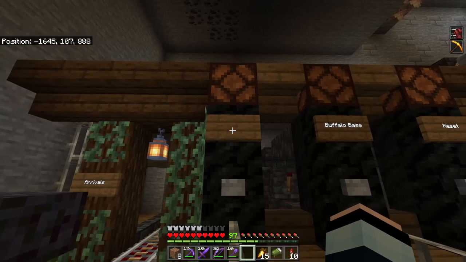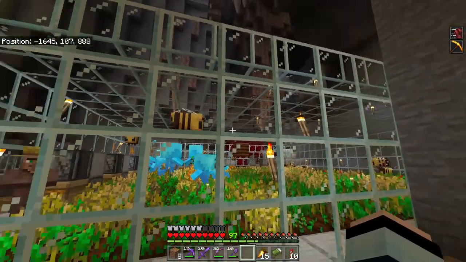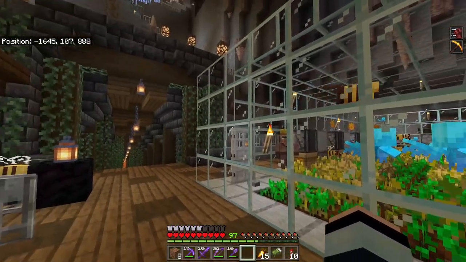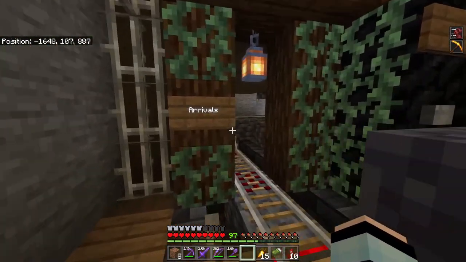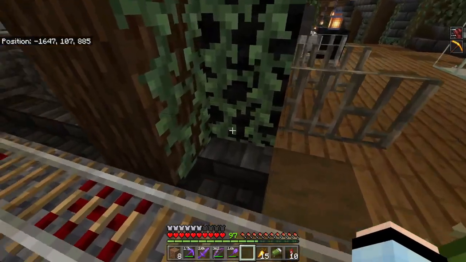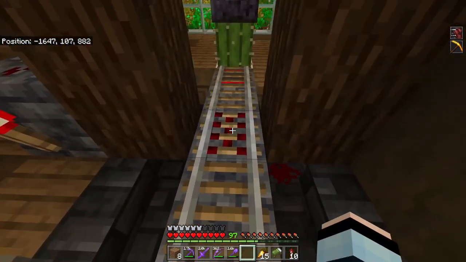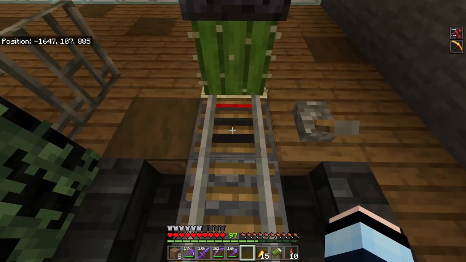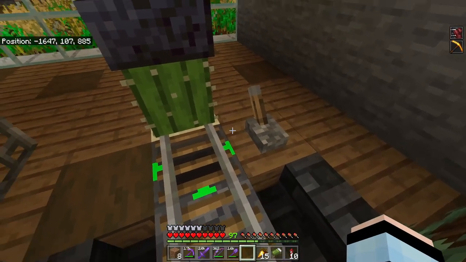This one I haven't decided to put anywhere yet because this is going to be all my farms. It'll be a guided tour through all the farms that I have once they're all completed. And over here is arrivals, and this is where you come back. What I like about this is as you're coming back through, you're ejected right here. Your cart goes into the cactus and then into the hopper.